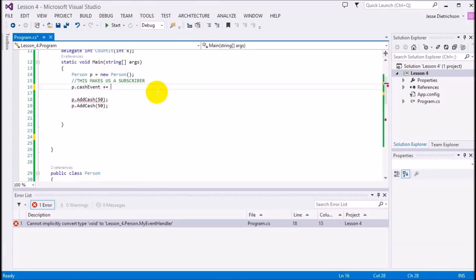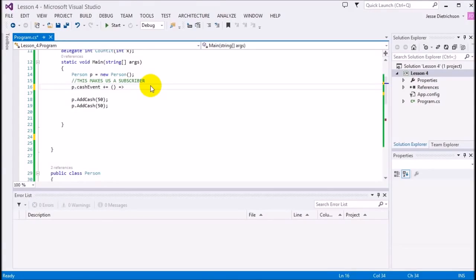So how do we do that? I guess the best way is going like this. We're saying no parameters goes to, this is our Lambda expression, and we're just going to do console.WriteLine person has $100.